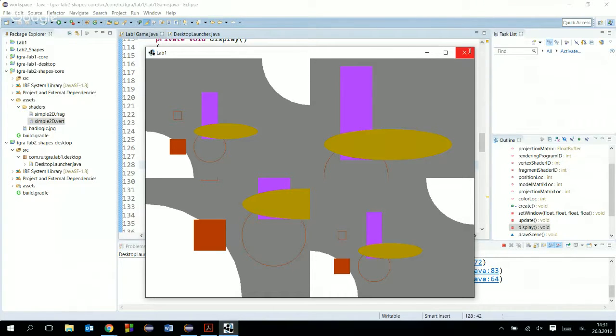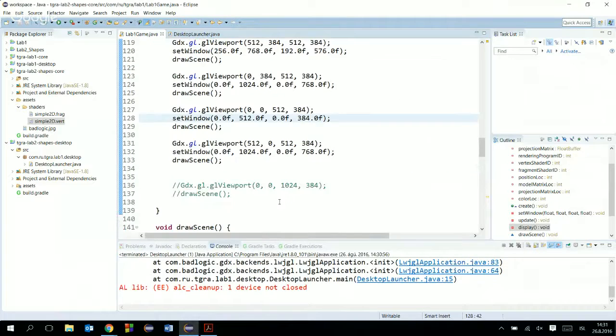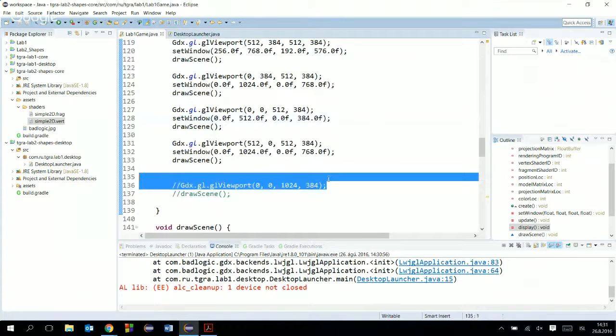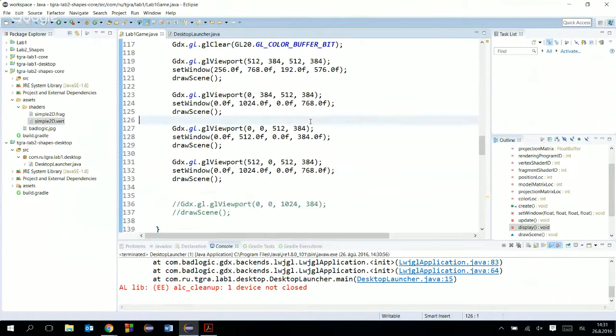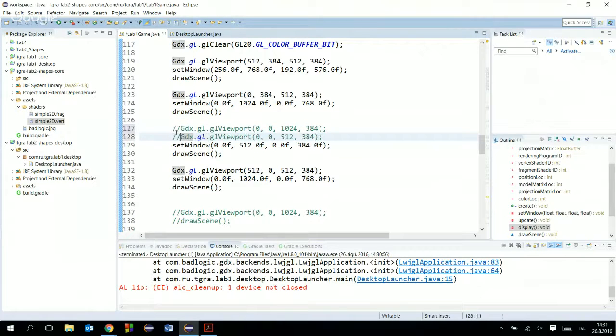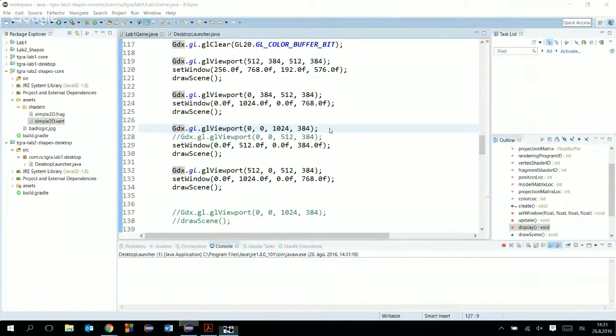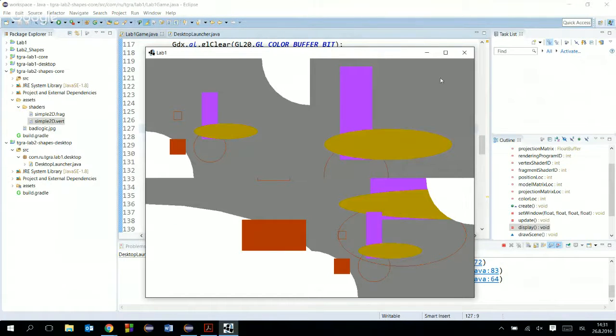If we want this stretched again, you take this viewport here and that here. So, okay, it's stretching that part over. Okay, I didn't remove the other one. So we're drawing here.